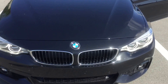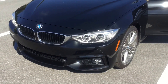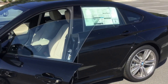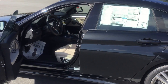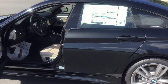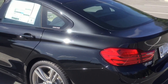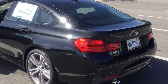It's also got the lighting package on it, so you do have full LED lighting, including the turn signals. This is an extremely nice car. If you're in the area at all, just come on in for a test drive. Otherwise, we can actually deliver it to you wherever you are in the country. So if you've got any questions, please feel free to give us a call. And again, thank you very much for giving us the opportunity to help you find your next vehicle.